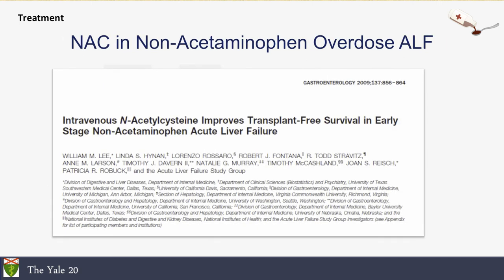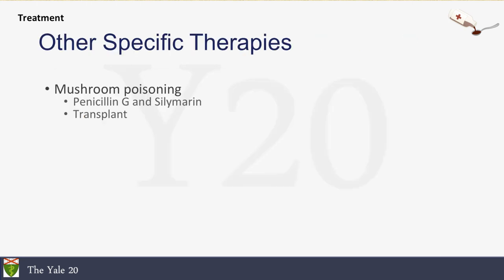More recent data suggests that NAC is helpful in non-acetaminophen toxicity in adults. Many institutions, including Yale, now give NAC in ALF regardless of the cause. Mushroom poisoning is also another cause of ALF, which has a specific treatment. Although there is no specific blood test to confirm the diagnosis, we treat on the basis of suspicion.